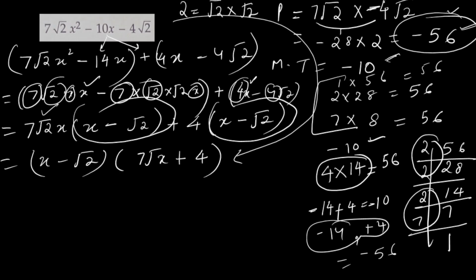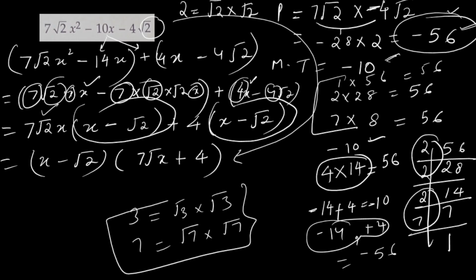So although this was a little different question, the difference was only this root 2. If you get numbers like this, irrational numbers, same way you have to do like we have done all other questions. Only thing is that any number, say we have 3, you can factorize as root 3 into root 3. If I have 7 I can write as root 7 into root 7. As per the question, here the demand of the question was root 2, so that's why we factorized 2 as root 2 into root 2. Whatever number is present in the question, like this you can factorize and take out the common factor.